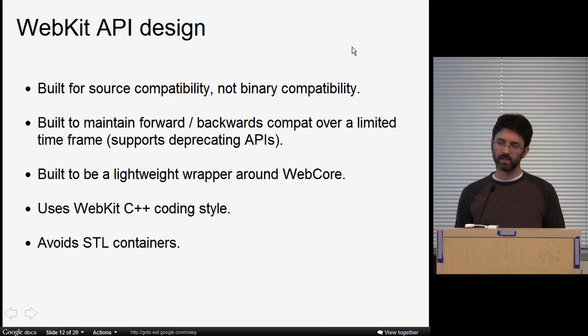And we chose to avoid STL containers because that's actually a rule in the WebKit code base. They use STL algorithms and so on, but avoid the containers. It turns out that talking to the Android team, they also really prefer to avoid STL containers. There's various reasons for that, which we can talk about later, but I think it has a lot to do with memory allocation issues and having a good STL implementation everywhere and so on and so forth. But this turns out to not be a hard constraint for us because WebKit has WTF, which largely provides equivalence.